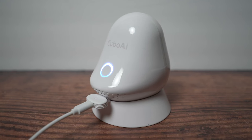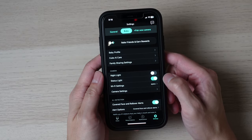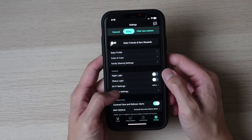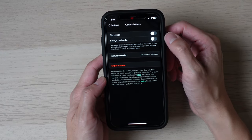The app is also used to control all the other features built into the camera. I like having status lights on my devices, but having a bright green light in a dark room is a bit disruptive for sleeping. Cubo AI already considered this and allows you to turn off the status light in the app. You can even turn on a night light, which turns the back of the camera into a little light — it's not overly bright so it does the job well. In the camera settings you can flip the screen and, more importantly, turn background audio on, which basically turns your phone into an audio baby monitor, meaning audio from the camera will still play on your phone even when the screen is off and locked.